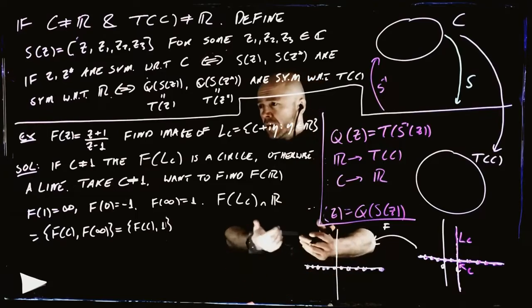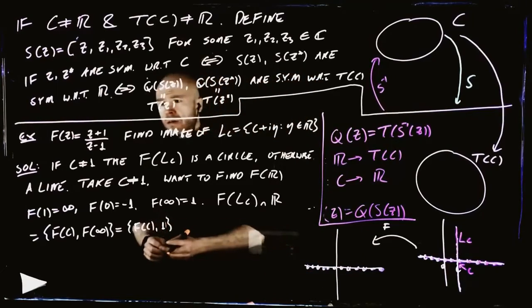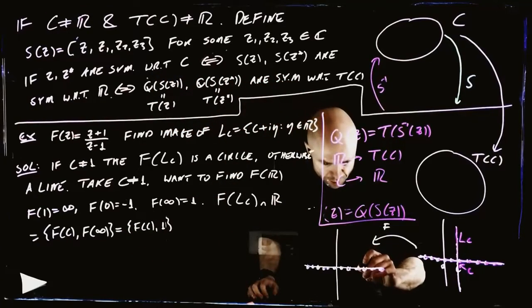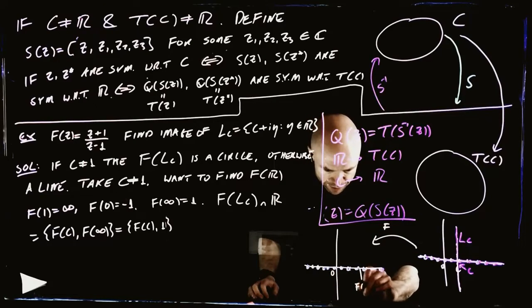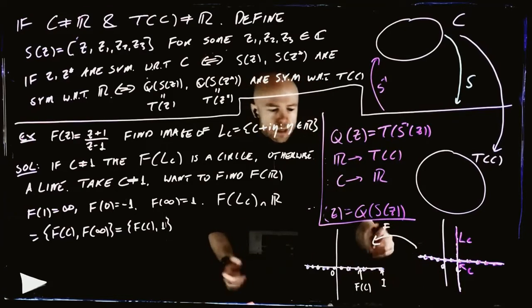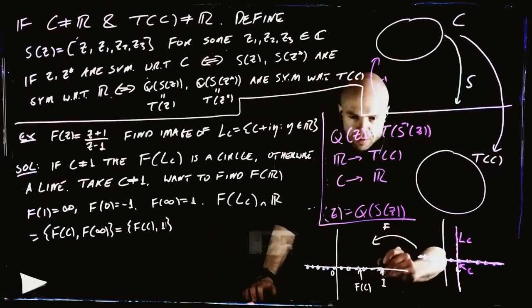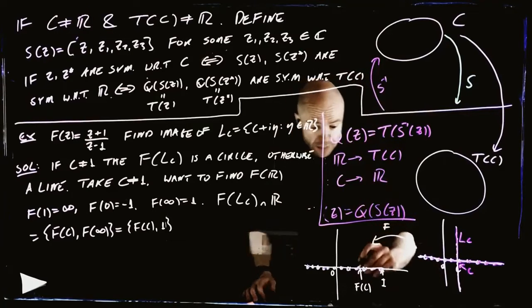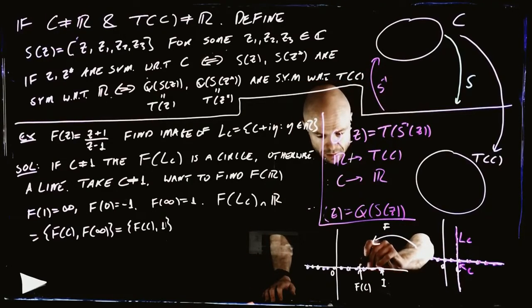So it depends on whether or not C is bigger or less than 1, right? But just to put something somewhere, let's just put this thing here. So this is 0. So let's say this is f of C, and this here is 1. And it could be that f of C is on the other side of 1. We don't know yet. We're going to figure that out. But they're both on the real line. And what the circle has to do is it has to intersect these two things, so the circle has to go like this.